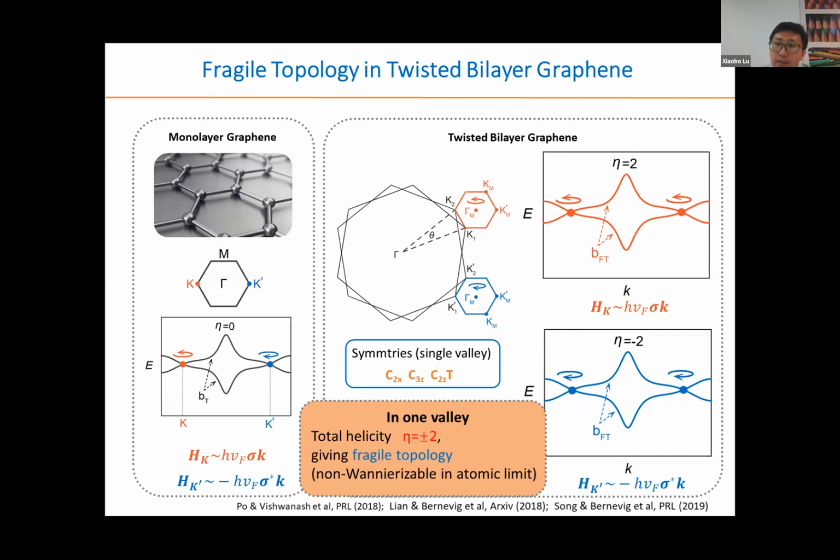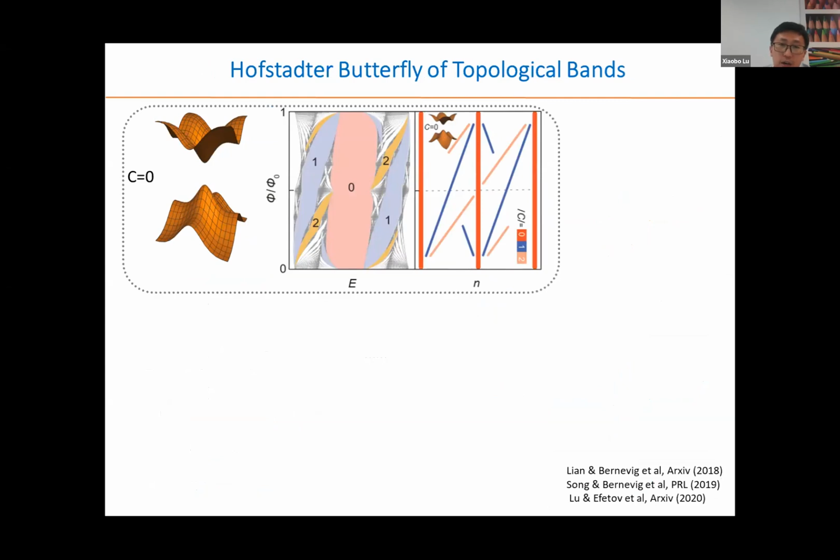Now we may ask: will this kind of fragile topology give any physical effects which can be observed in experiments? Andrei already showed in his talk earlier today that it can be reflected in the Hofstadter spectrum. Just take the example of a two-band model. Here are two trivial bands which are separated by a band gap. If you look at the Hofstadter spectrum, each band gives a Hofstadter spectrum, but the two spectra are just separated by the band gap. That means the two sets of Hofstadter butterflies will not talk to each other.